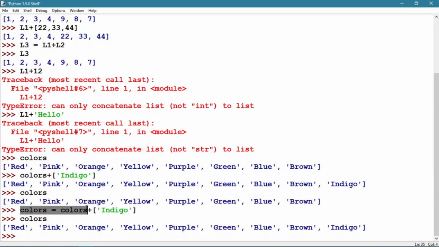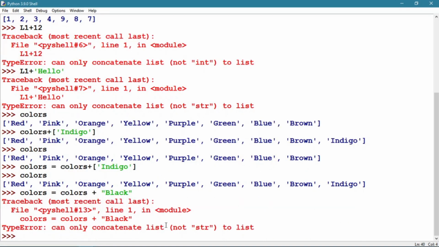Colors is a list which is having strings in it, but we cannot add a string to this list. I am trying to add colors plus black, which generates a type error: can only concatenate list, not str. Both the operands should be of list type. Next I am trying to add the color black as the first item. Black plus colors.